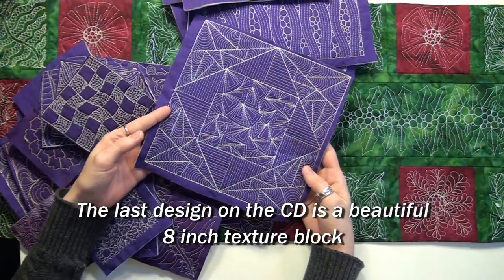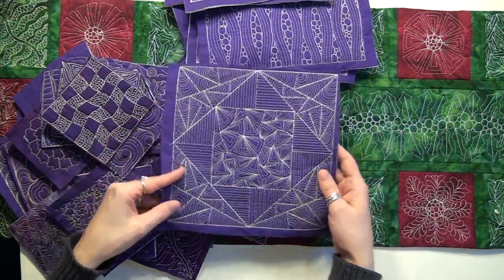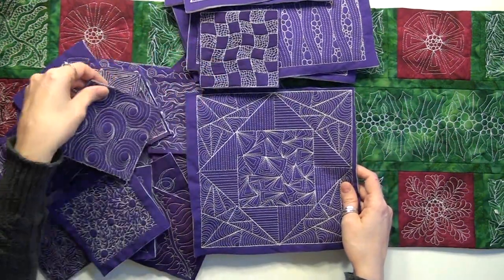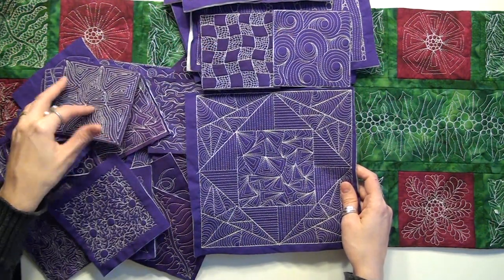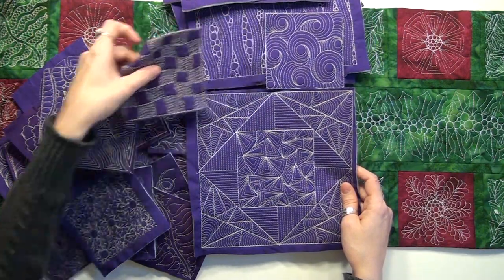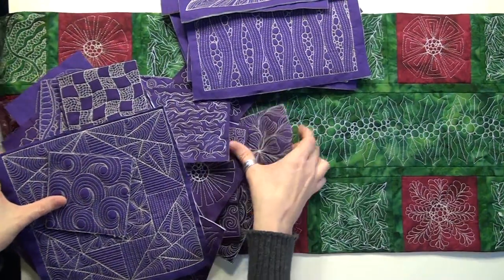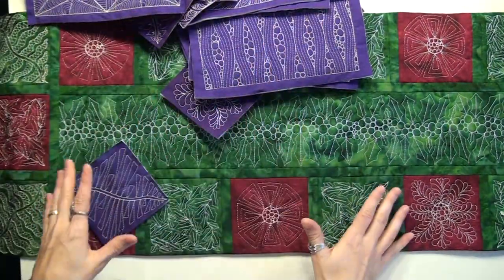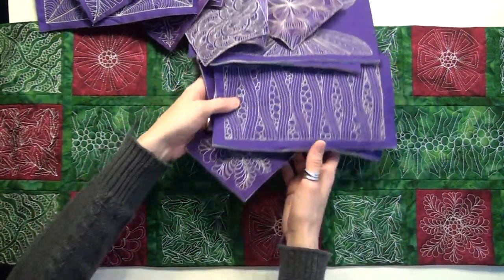We also have an 8-inch block. This is a texture block. It's really funky. One thing that you could do is put that in the center and stitch out some of these 4-inch squares to go around it, and that would look just beautiful. To connect everything together, I actually did create this Christmassy table runner. There's not really any cohesive design style. I just grabbed a variety.